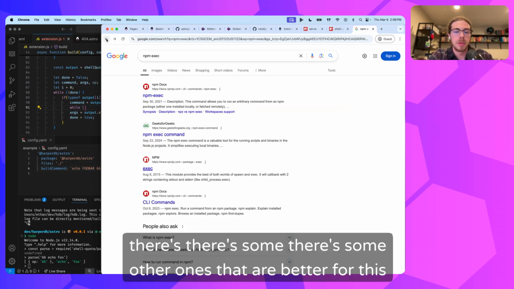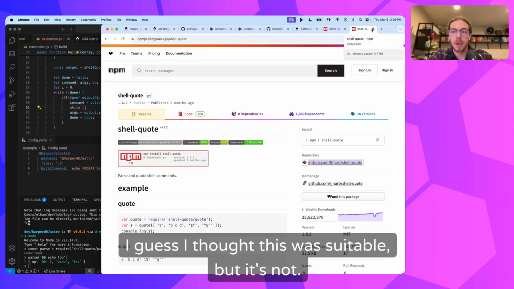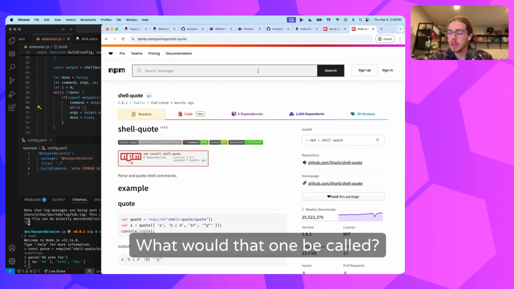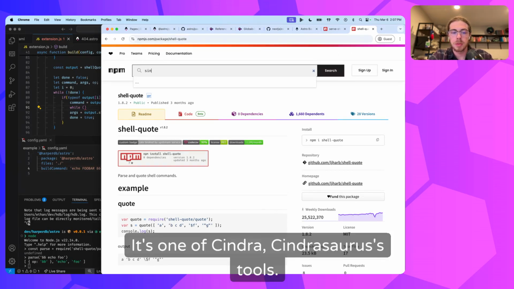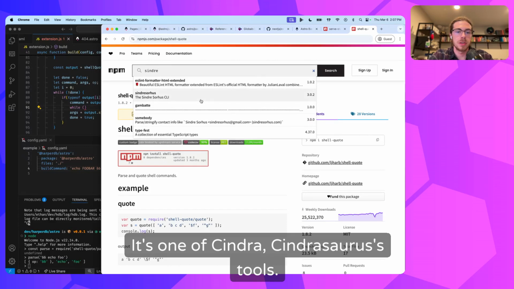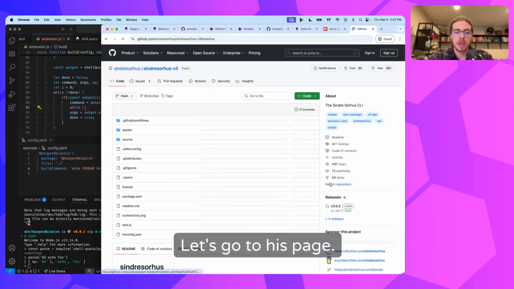There's some other ones that are better for this purpose. I guess I thought this was suitable, but it's not. What would that one be called? It's one of Syndrasaurus's tools. Let's go to his page.